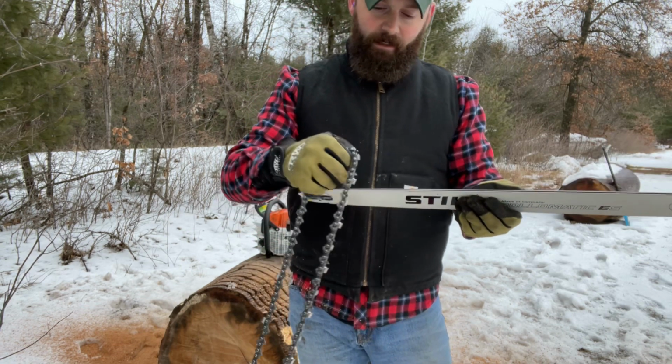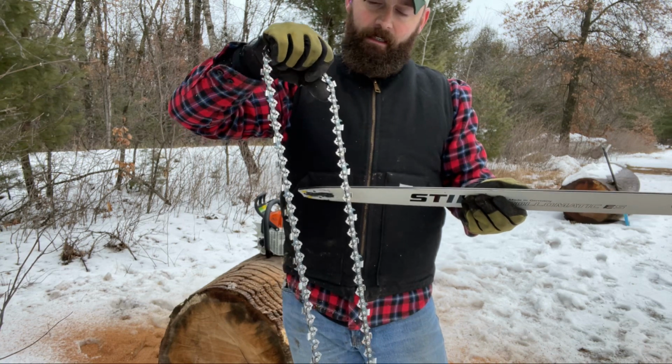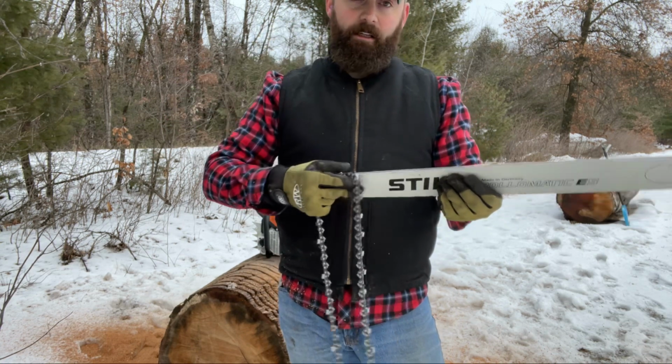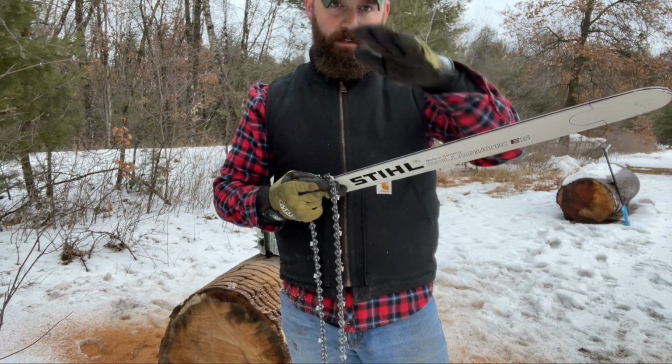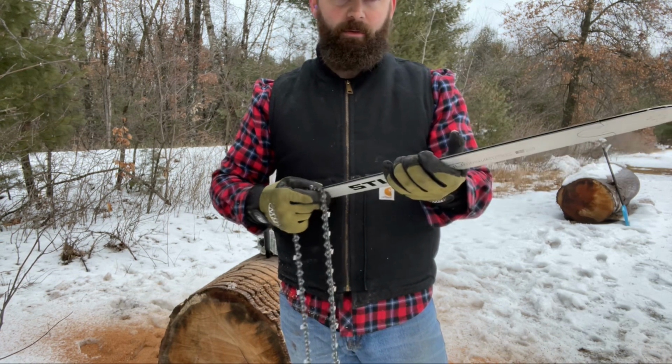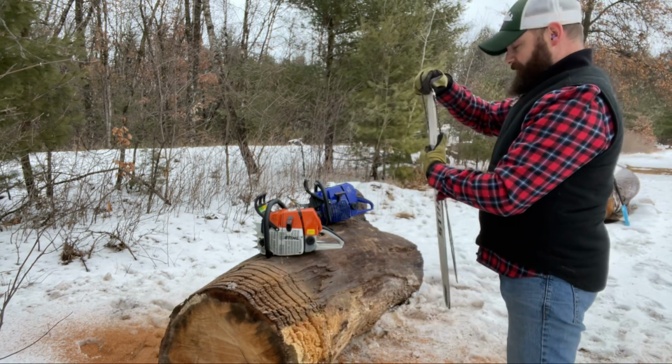You want to be able to have a flat surface for the drivers and the bottom of the straps to run on, so that you don't get any extra wear. The chain doesn't curve around. You don't start getting the curving effect or anything like that coming through on your logs when you're cutting with them. So that's why I did that.